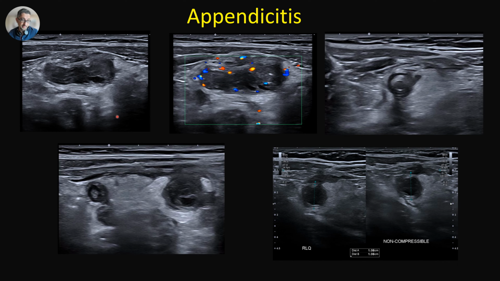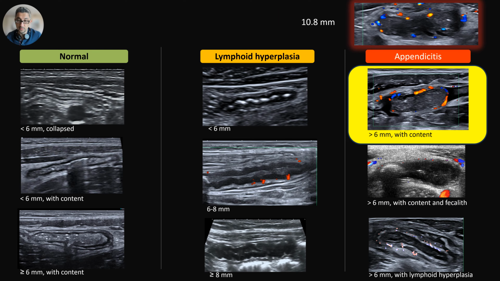Another example of an appendicitis with distended lumen measuring up to 11 millimeter. There is mild hyperemia surrounding echogenic fat. It's filled with content, and there is this complex fluid collection adjacent to the appendix. We thought this could be the site of perforation. Also, the wall was irregular and it was not compressible. So we suggested perforation, but there was no perforation at surgery or in pathology. So this appendix fell into the category of appendicitis with content measuring over 6 millimeters.